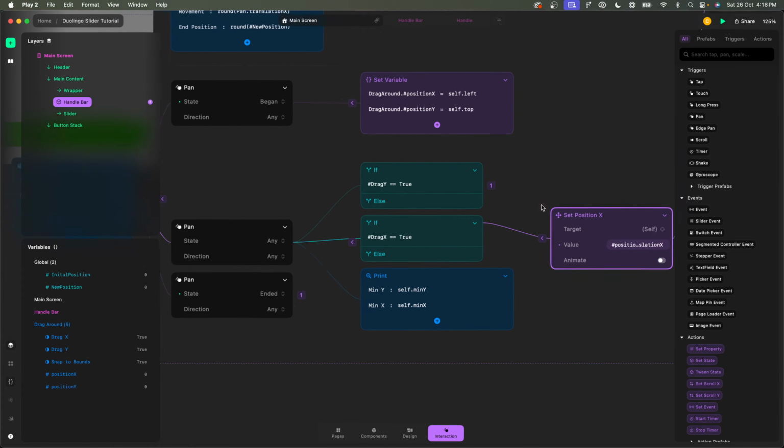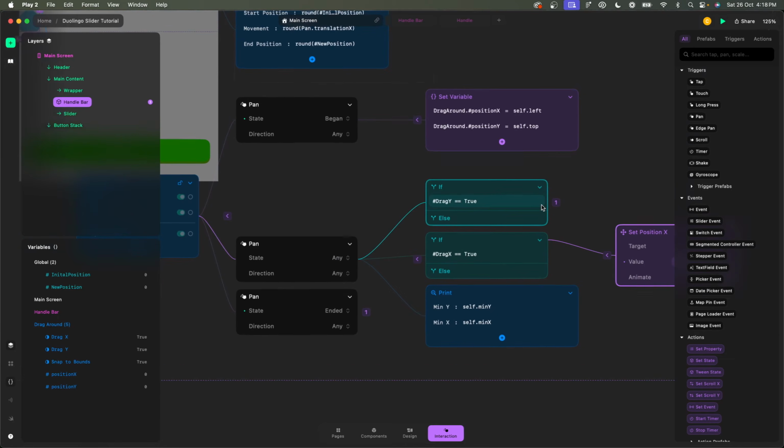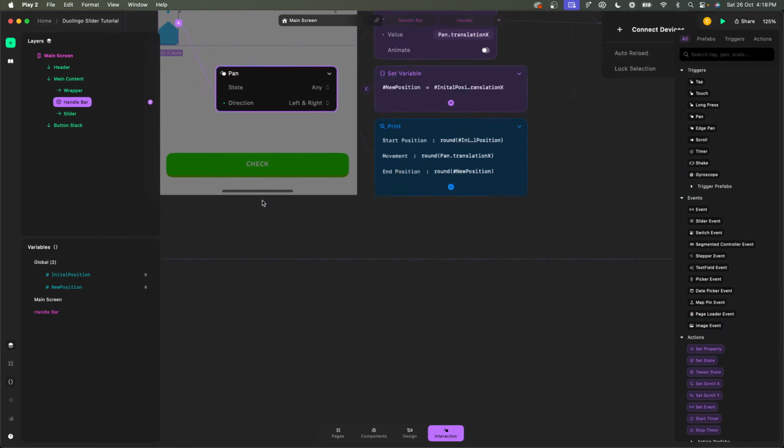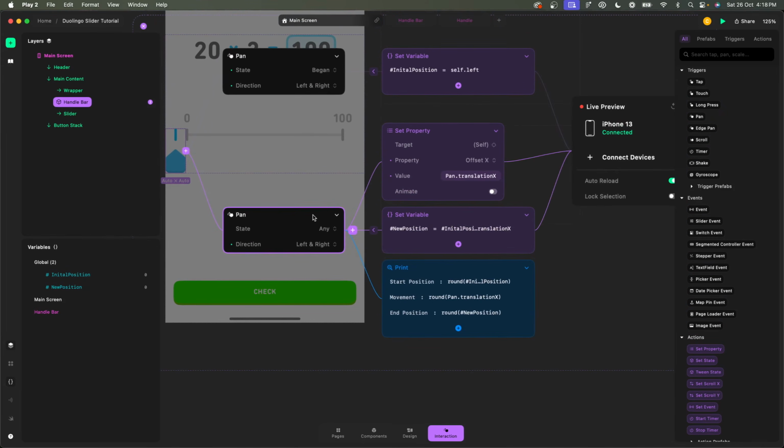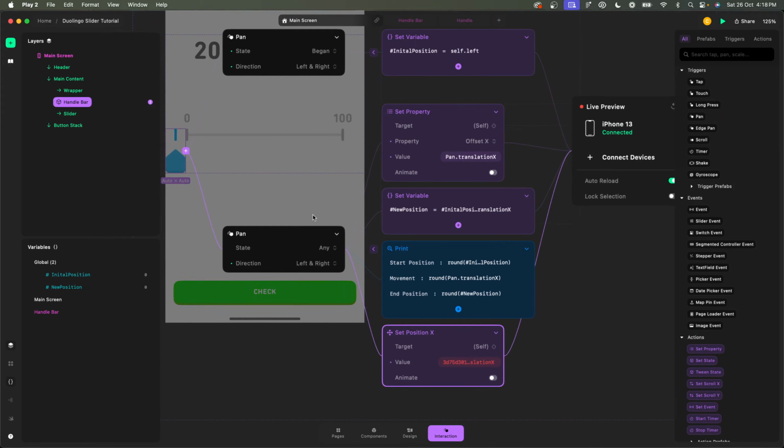Now, because I have the paid access to Play, I can actually edit this and copy this, but you may not have it because you may have the free account. So what you can do is go to the description and check out my project file where I've set up all of this, and you can just copy this set position from my file and paste it to yours. So I'm going to copy this by clicking on it and pressing Command C, and then I'm going to delete this entire thing. And then I'm going to come over here and paste that over here. Now, there's some error over here, but that's fine. We can just click here to reset that.